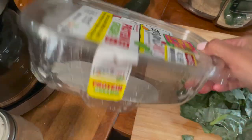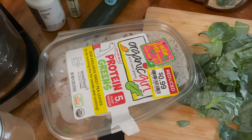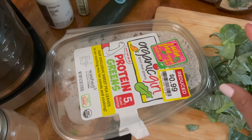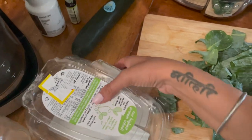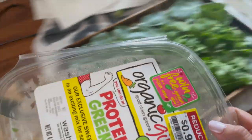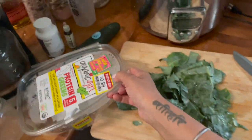I used to bring them in the classroom and the kids would have fun with them. I taught art, if you're new here, to elementary, so they were always creative with what you could do with it. So you could do that if you're a teacher, or you could fill this with a little bit of dirt. I poke maybe 4 holes in it, and then I'm gonna sprinkle the broccoli sprouts on top of it. And that should be good to go in the window here, but I will show you everything in a second.